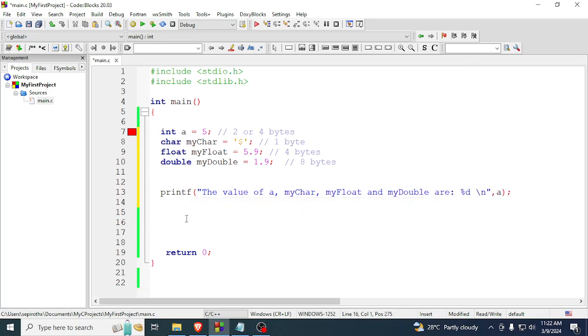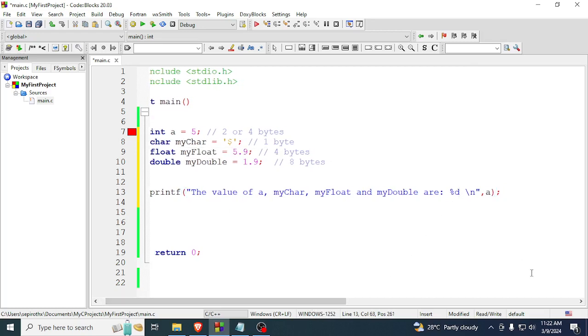So what we need to do is just call their appropriate placeholders. Alright, so this is %d, right? And then I have called here in the parameter the second parameter, because this is the first parameter of printf, and the second parameter belongs here, the calling of the identifiers of our variables. So this time I have written only the %d, which is for this variable a, right? Since I will be needing the placeholders for the character, float, and double variables, I just need to write them along with this string.